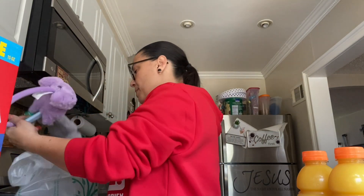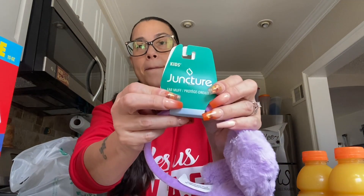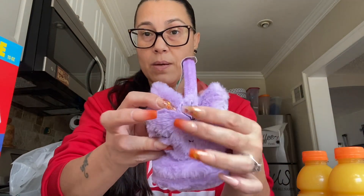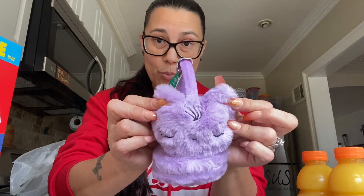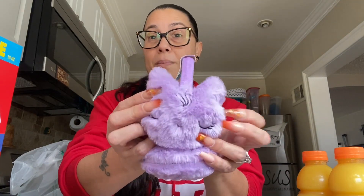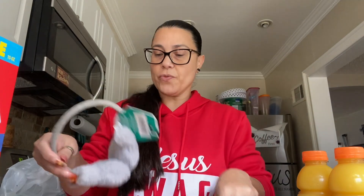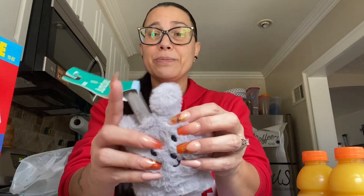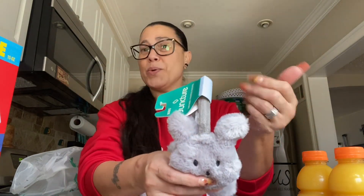Then I saw these for my grandbabies — these are earmuffs from Juncture. This one — is this a unicorn? No — is this a cat? What is this? If you know, put it down below because I don't know. To me I thought it was a unicorn. Isn't this cute? This one is for Jada. And this one is for Eliza — this is like a little mouse. Is it a little mouse? What is it? Talk to me, tell me what it is.